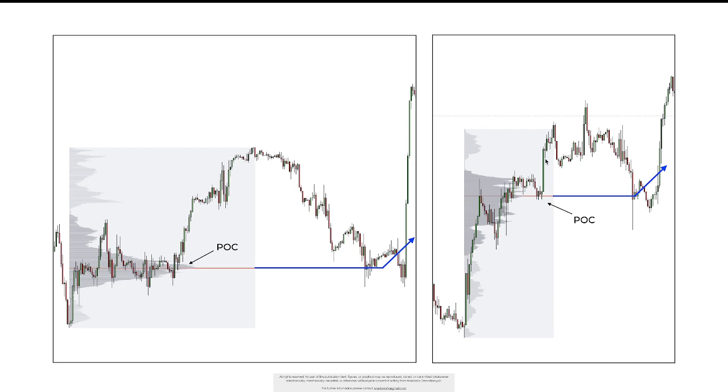It can be broken down as simply as follows. If the price is below the point of control, when the price comes back to the point of control, we look for sells from the point of control. And on the other hand, if the price is above the point of control, when the price comes back, we look for buys from the point of control. It's as simple as that. No rocket science. Very clear and straightforward. Again, let me know in the chat box if this is understandable and if you have any questions.